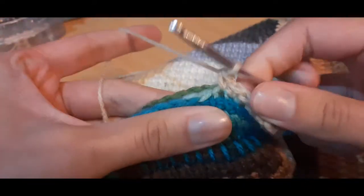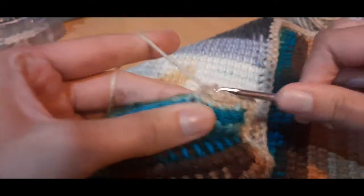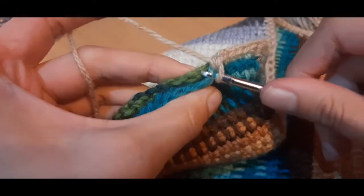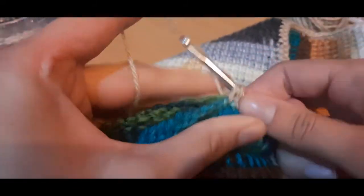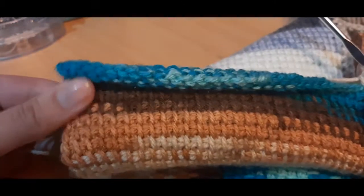And basically, we're just going to put three single crochets into each corner. So I will continue single crocheting again until we get to the corner. So I'll meet up with you when I'm at this corner.